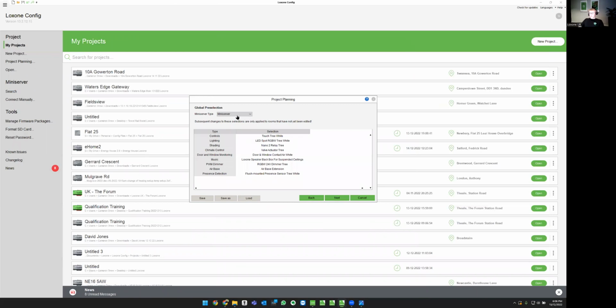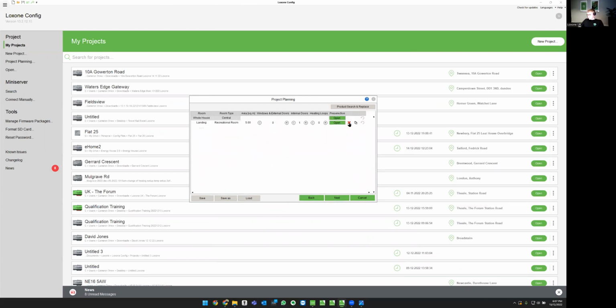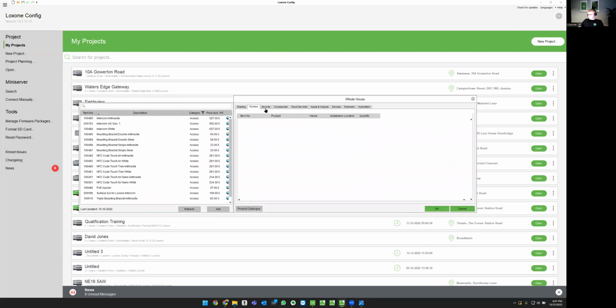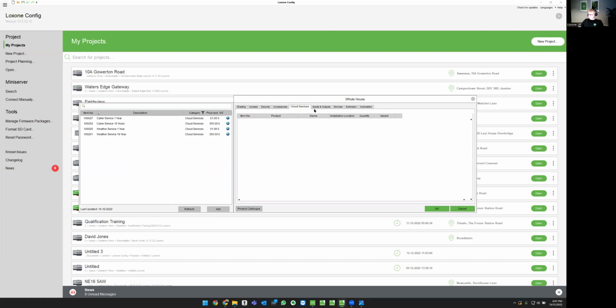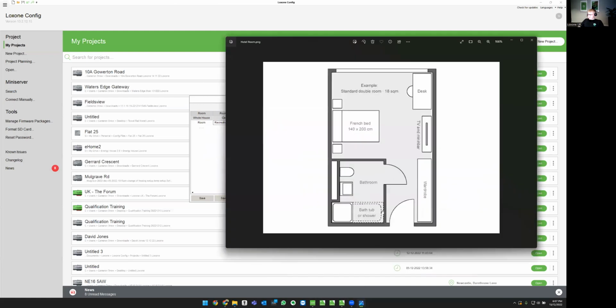And the Miniserver type we're going to use is, of course, the Mini Server Compact, given that it is intended for hotel rooms. Now, of course, I'm not going to do loads of different rooms, so I'm going to get rid of all of the default stuff in the project planning tool. There we go. So firstly, we're going to, of course, have to configure the room itself. Now, in the room itself, we're, of course, going to have to start with lighting.